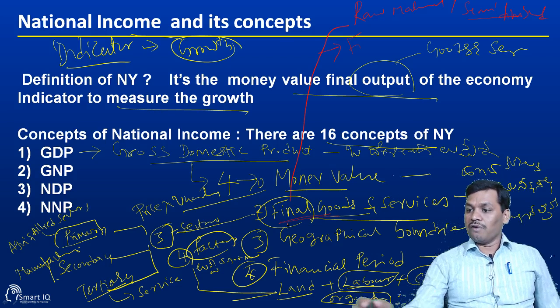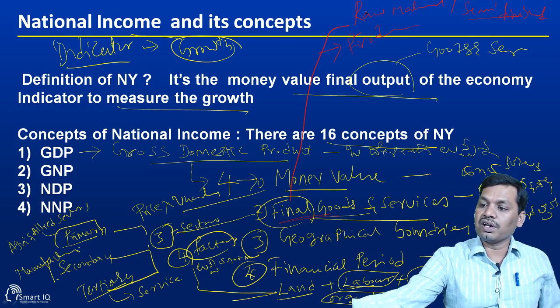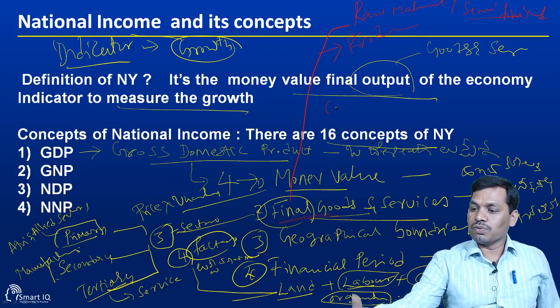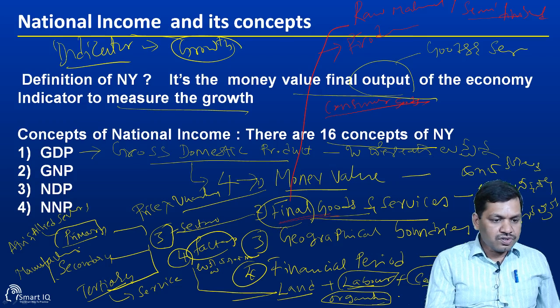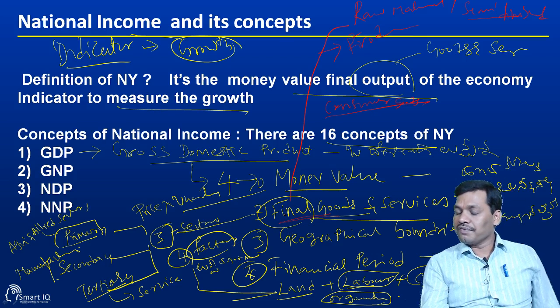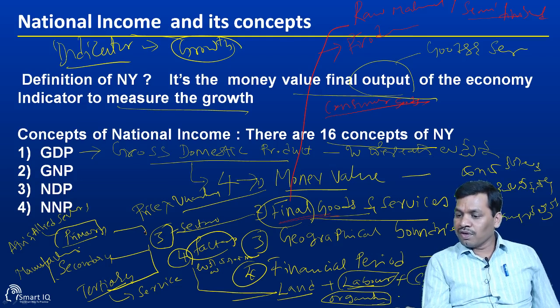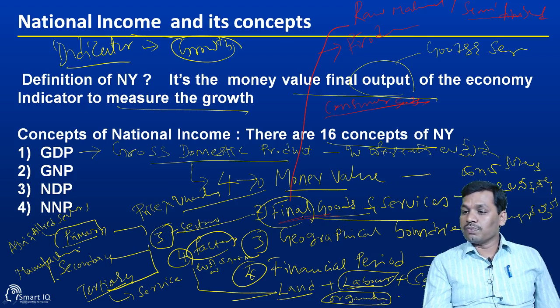The first category goods are said to be producer goods, and the final goods are said to be consumer goods. So at the time of national income estimation, one should consider only the consumer goods, not the producer goods or the semi-finished goods. Please keep it in memory. Many times the questions are asked. So wherever we come to national income estimation, we consider only final goods, that means the consumer goods.